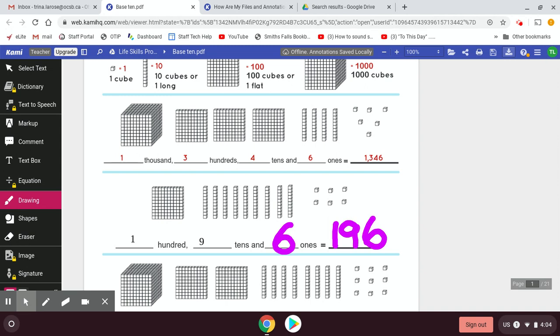But just work at your own pace. Take your time. The learning part should be fun, and we're trying to kind of get through this together. So I know it's a little bit strange and a little bit weird, but these are the ways that we can work with PDF documents and have a little bit of fun and practice our math and stuff, and maybe share it with me. And if you can't, that's okay too. So I don't want you to be stressed out.